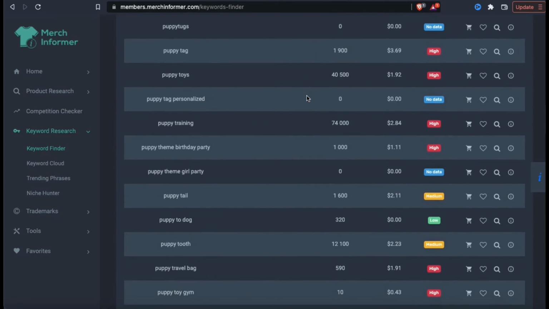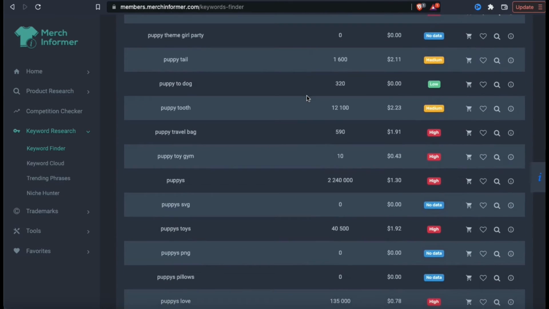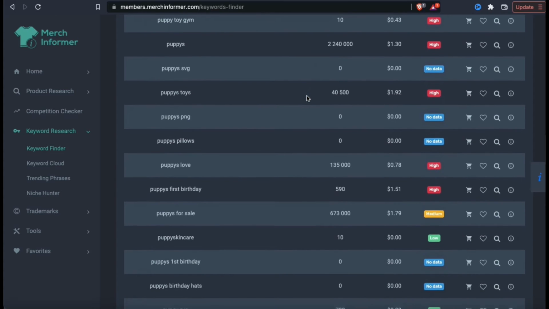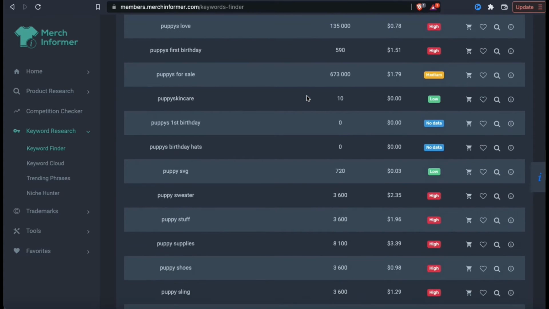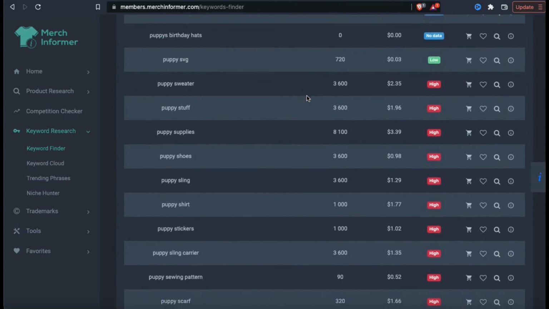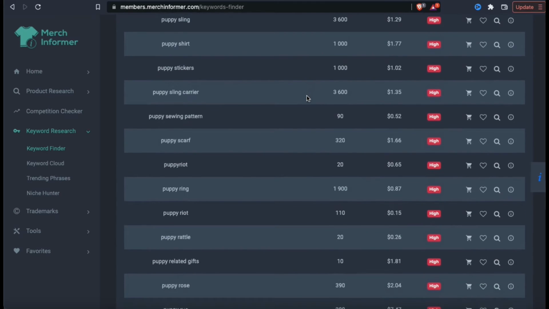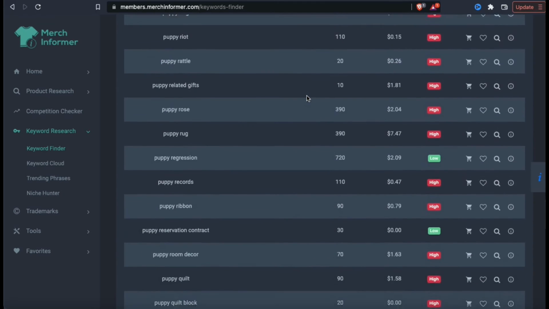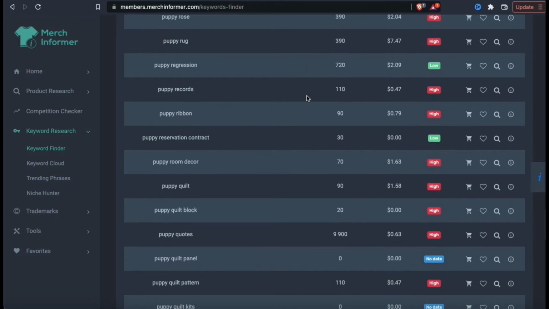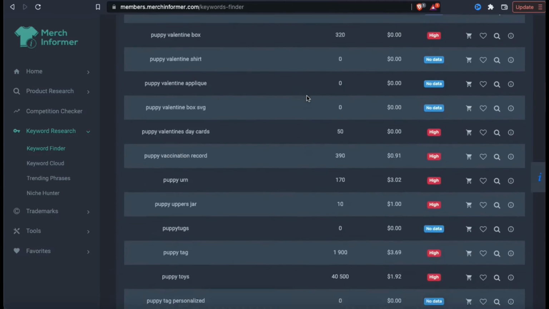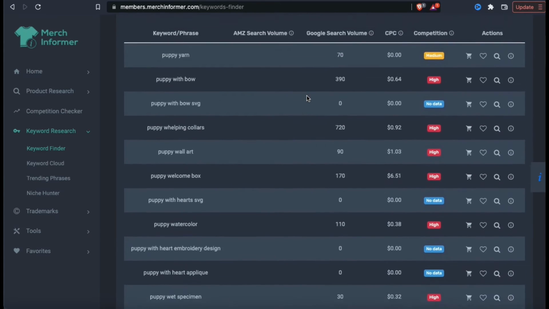Competitors with similar designs will likely have the word puppy in both their title and description, but many won't take the time to actually research full keyword phrases. Being able to use keyword phrases that customers are actually typing into the search engine will help you blast past your competition.